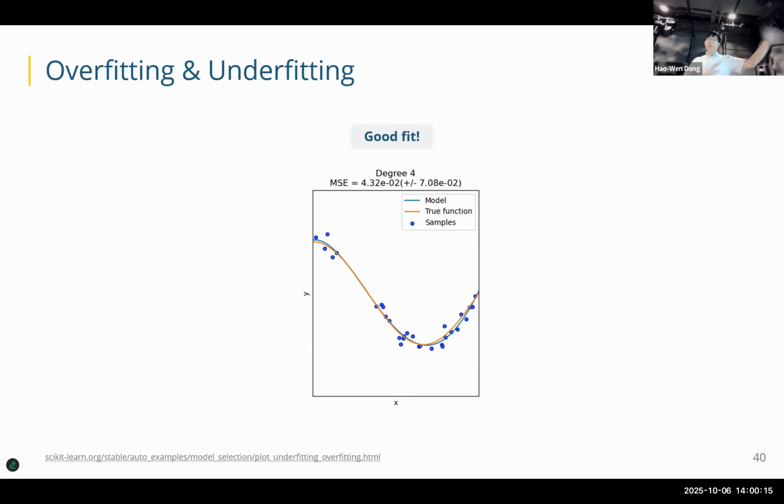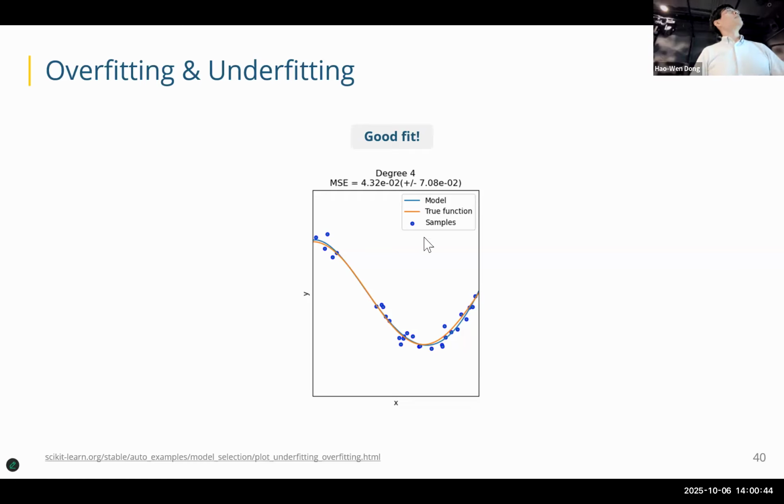So basically we are going to talk about overfitting and underfitting. This is an example where you have a bunch of samples, these blue dots. The orange, reddish function is the original function that generated these samples.